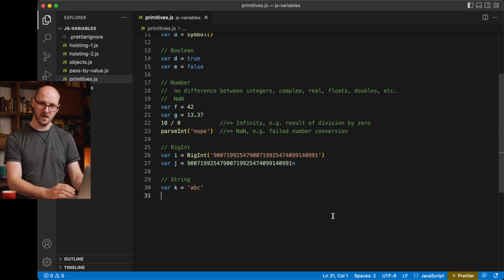And finally, strings. But in this video, I won't go into detail on what a string is, what it's made of, because effectively, it isn't that much different from a number. It is a primitive value. It is immutable in memory. I'll explain later what that means. Let's get into the more complex types first and then try and understand what's going on.